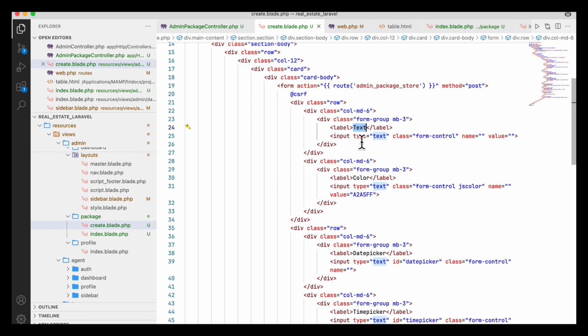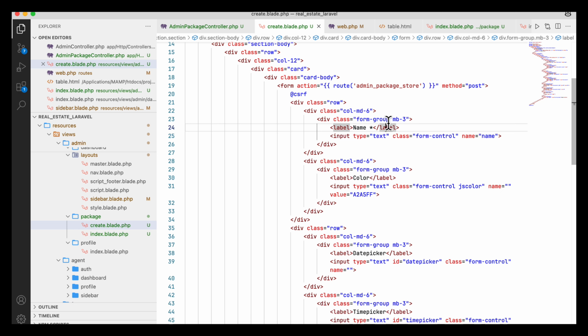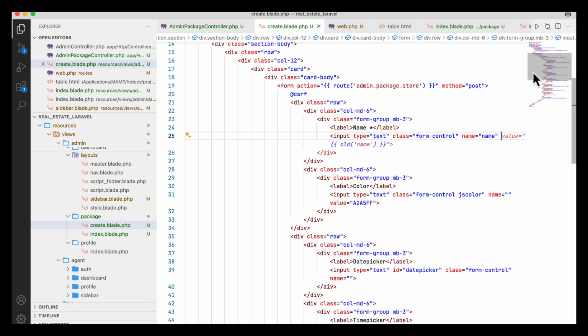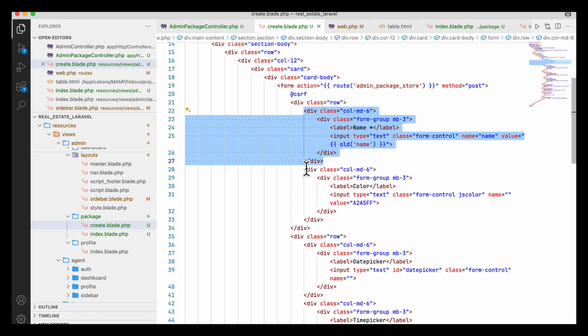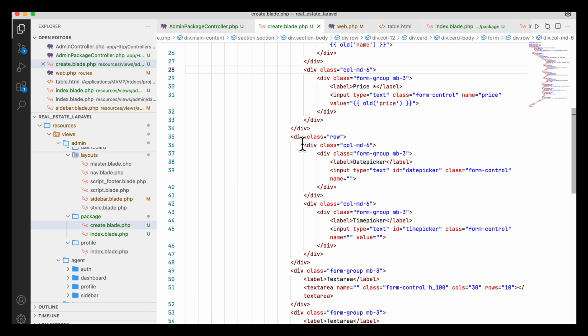And here, what will be in this location is the name. So name is mandatory, and actually all the things here are mandatory. So I give name here, like this. If you want, you can use the old system here, that is not a problem. So name is okay. Similarly, the next one will be price. So here I put price, and here it will be price, name and price.